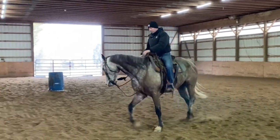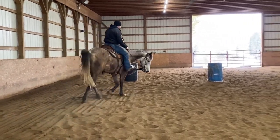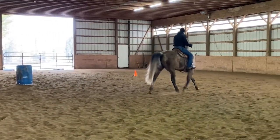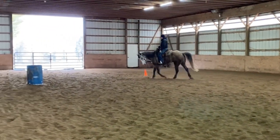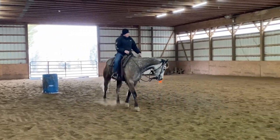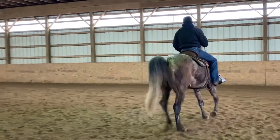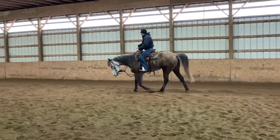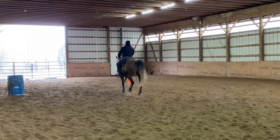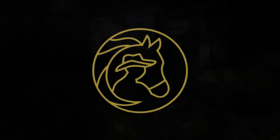The main thing I focus on in these first couple months of riding is: can we find purity of gait? Can we start finding some shape, some arc? Can we start developing purity within the walk, trot, canter, and backup? That's my main focus — there's not a whole lot of patterns. Depending on the horse it might get patterns sooner, but as a general approach the first one to two months is purity of gait and comfort carrying me forward.